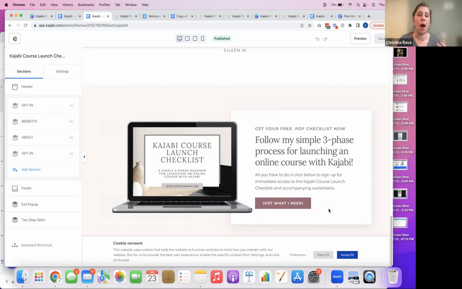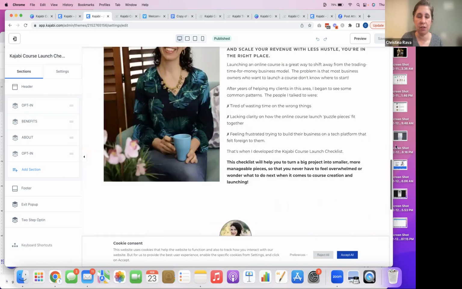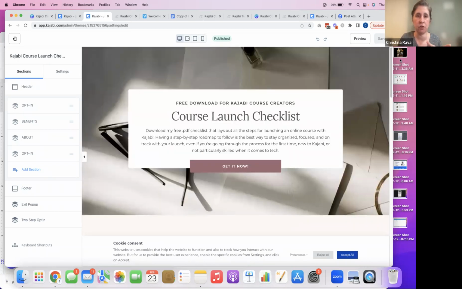I want to talk about some things on this page that I created versus the standard. Let me just see. I'm going to open the landing page options in Kajabi because I want to talk about how much information you should be putting on a landing page. So let me just open this for a second.